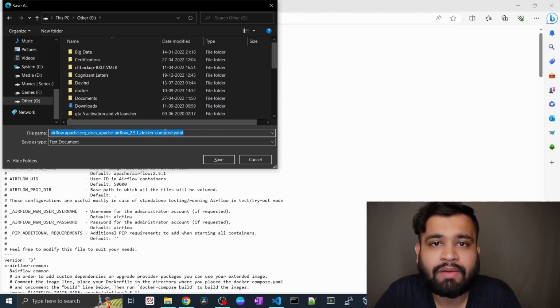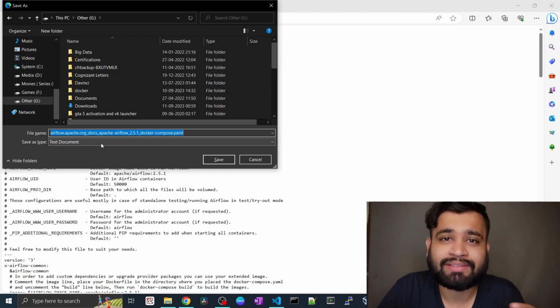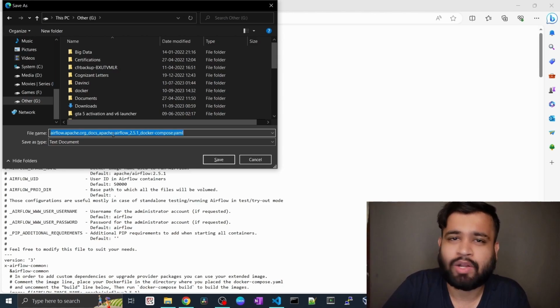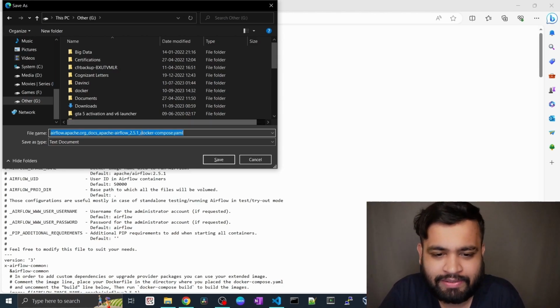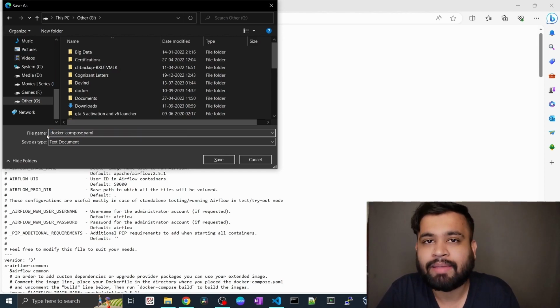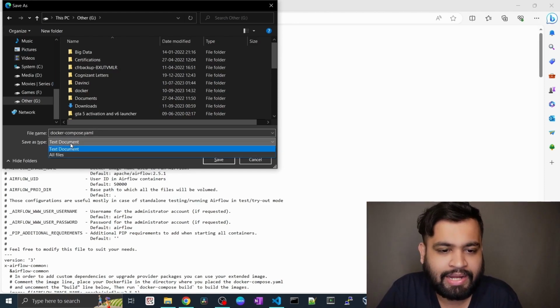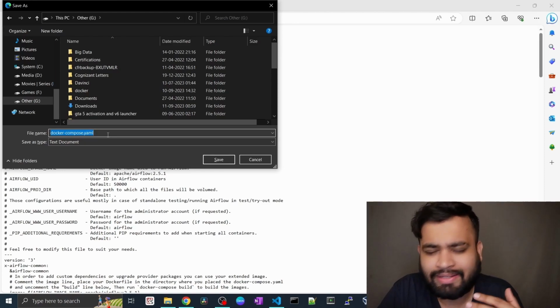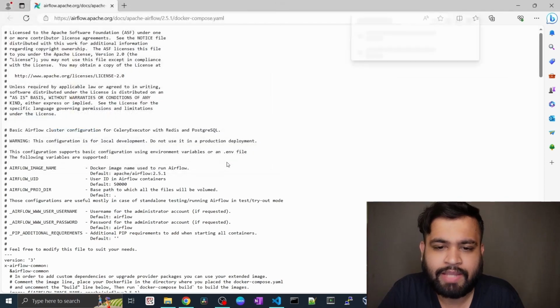Here you have to see that this has text document as the save type, and when you save it, it will probably be a .txt file. So it will be like a .yaml.txt file. The simple thing is you just have to remove that .txt after renaming that file. In this, you only have to keep docker-compose.yaml. You have to remove all the stuff before that, because the file naming convention is very important here. It will also have the .txt, but you can easily remove it. So just save it in the drive safely.